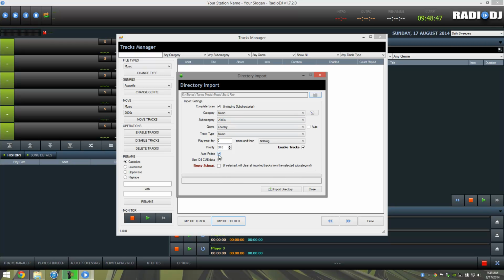If you want to set up auto fading, RadioDJ does a really, really nice job of setting up auto-fading. However, you should still probably go in and mess with those settings and get it perfectly tweaked to just how you like. Just make sure your tracks are enabled. And then if you have any queue data, if you're migrating from another broadcast software that's able to push ID3 tags to the queue information, it will read that. So if you set it up already for the fading and whatnot, we'll hit Import Directory.